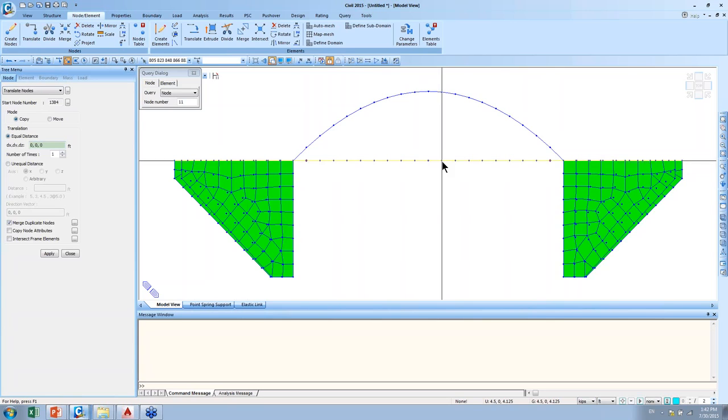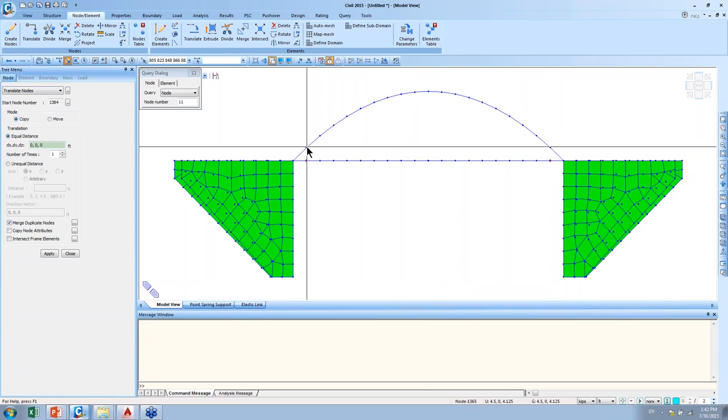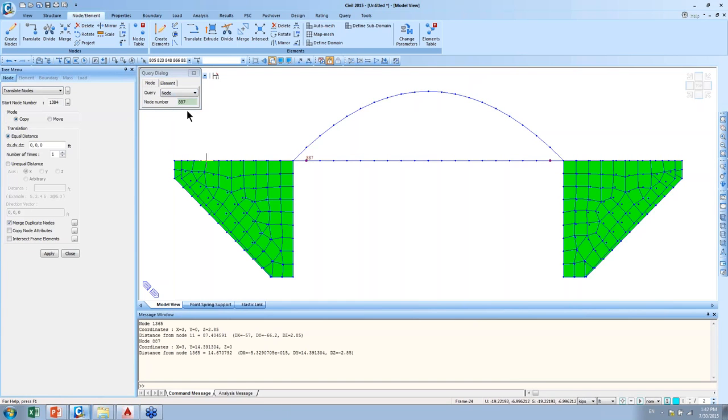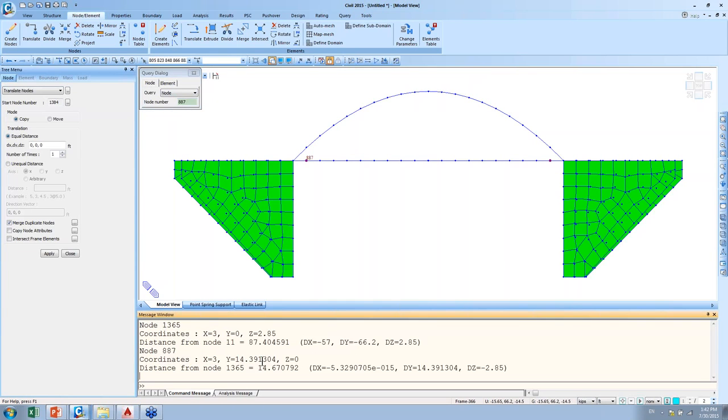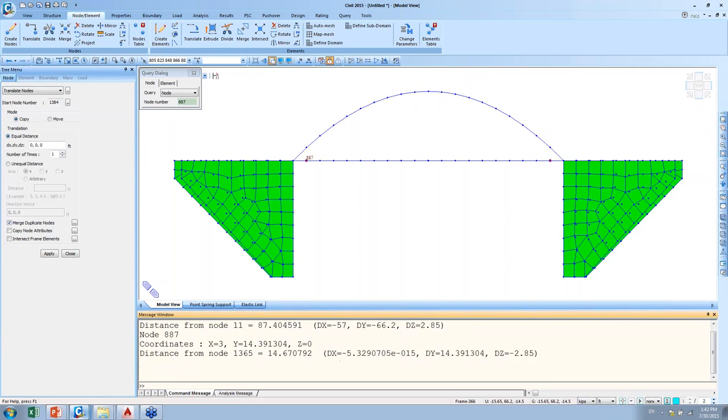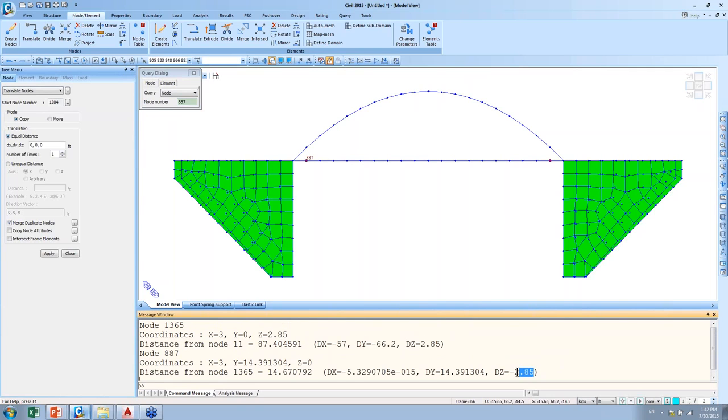For these two sets of nodes, this structure example is symmetrical, so they can be elevated by the same length. So I'm going to find out how far off they are in Z direction by using the same query dialog box. And the program is telling me it's 2.85 feet apart from each other.